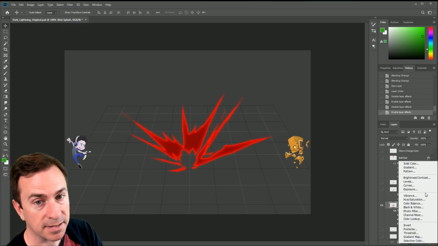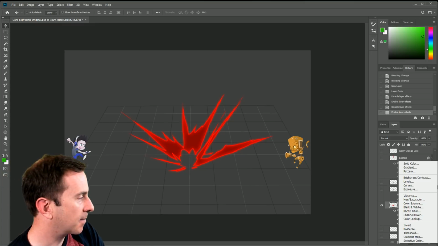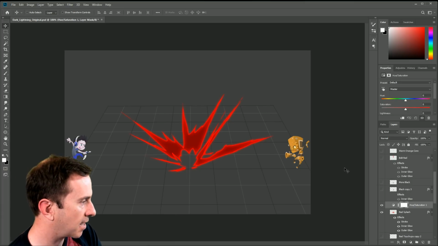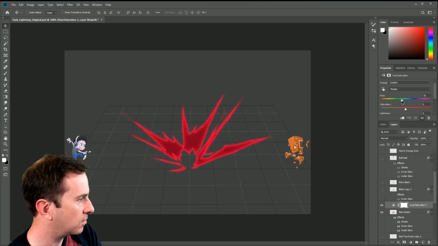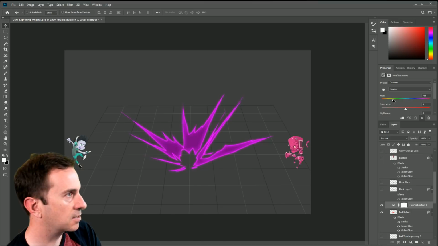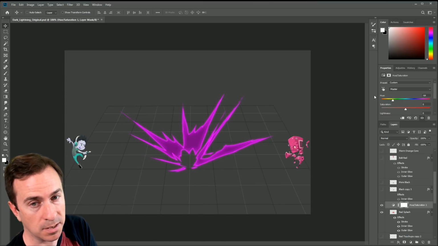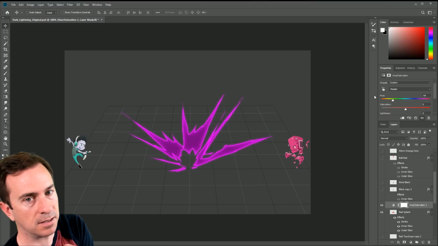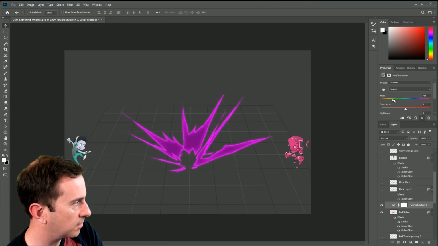They do all kinds of fun stuff. I'm only going to cover a couple of them. I'm going to start with hue and saturation because that's one of the easier ones to understand. So here on hue saturation, if I change the hue, you'll notice that it shifts the hue range on everything. It doesn't just blanket convert everything to a hue. It actually transitions all the hues along the spectrum. So it's all going to be relative.